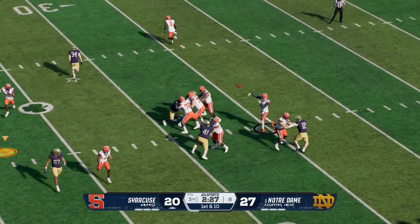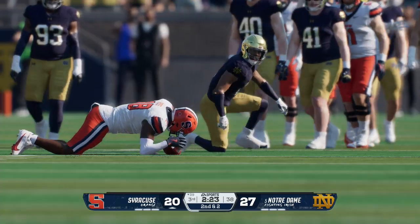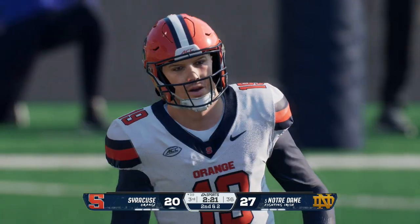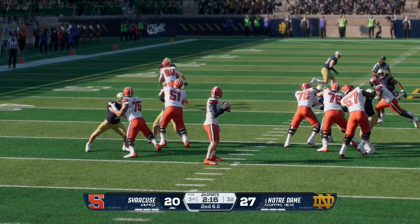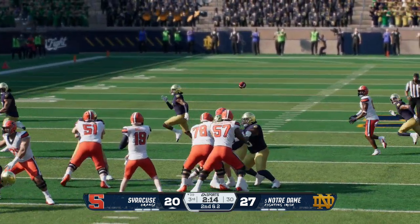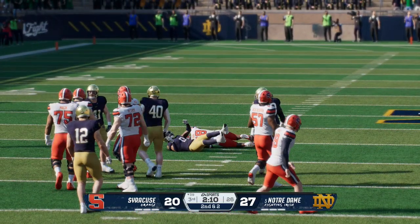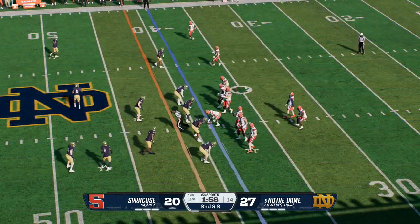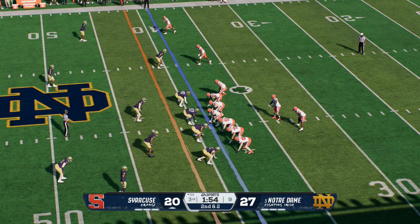Looking to throw on 1st down. Got it in the middle. It's Ross. Found a little bit of room to operate, but he'll be stopped just short of the 1st down. You run the slant route day one, and this is something that the quarterback and the wide receiver have done 100 million times out there on the field in the offseason. I see man-to-man coverage. I know I can run the slant. Boom, stick my foot in the ground, throw it, completion to my wide receiver.